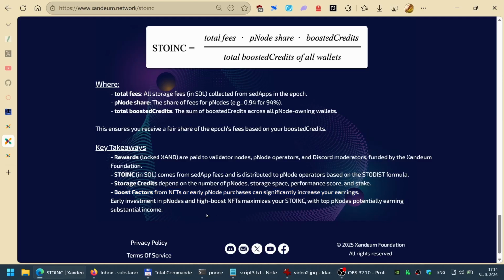Now, as for the dangers of staking, I would like to mention that this is true for every blockchain project. Everywhere you stake, it's a bit of risk. This is not that Xandeum is more risky than other projects, but it is something to keep in mind and something worth mentioning. I think we have the hardest part behind us.